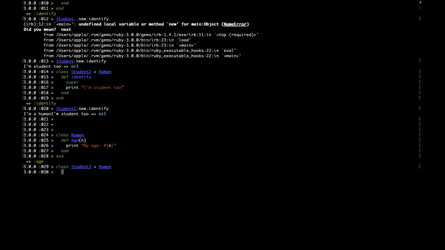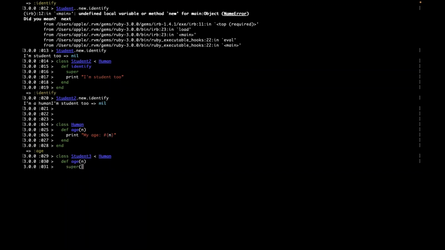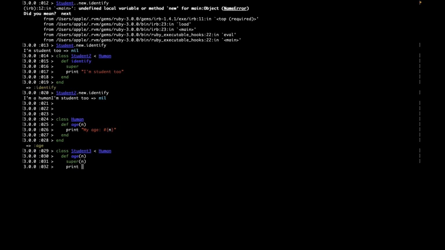Again, I will redefine this method, age, which calls super with the argument and then prints. I want to add a newline here so that it looks pretty.